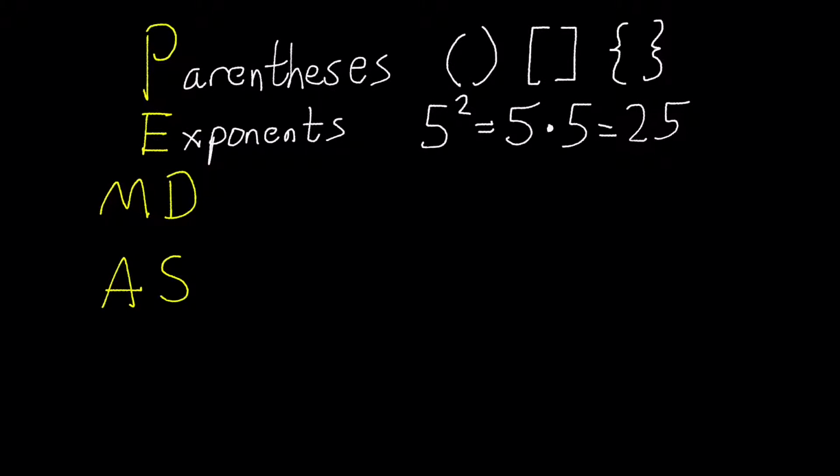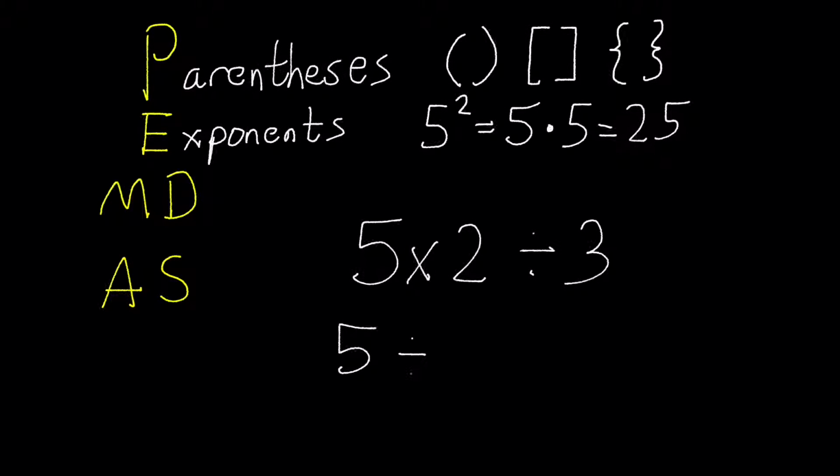So that's the second part. We have parentheses, we have exponents, and now we're getting into the operations that we're used to seeing on a regular basis: multiplication and division, addition and subtraction. I've written them next to each other like this because they are of equal importance at their level. Multiplication and division are equally important. Addition and subtraction are equally important. And if we have a problem like this, or this, we would use this order of operations, multiplication or division.